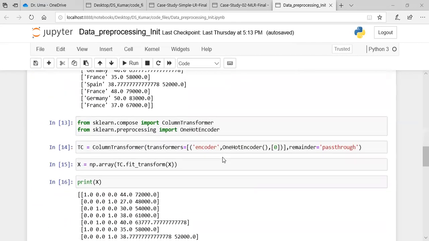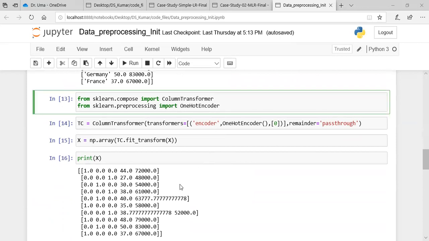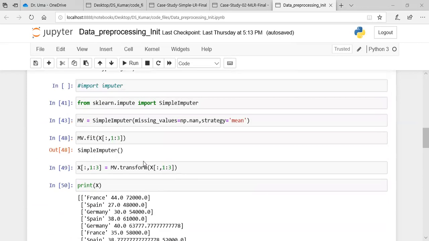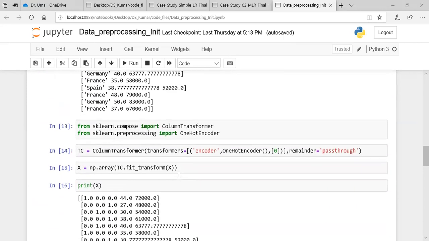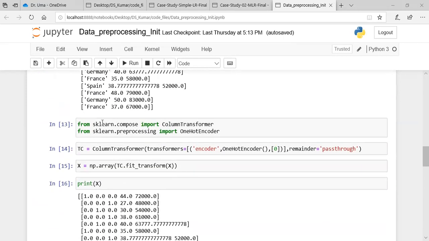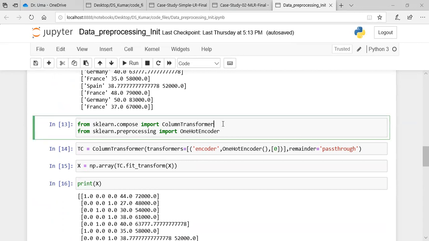One hot encoding. You see here, friend, I am explaining. From sklearn, as we did in the case of simple imputer and all these things, the next important aspect is that from the same sklearn we have the compose functionality. This compose provides the column transformer. What do you mean by transformation, friends? Changing one value to another value.